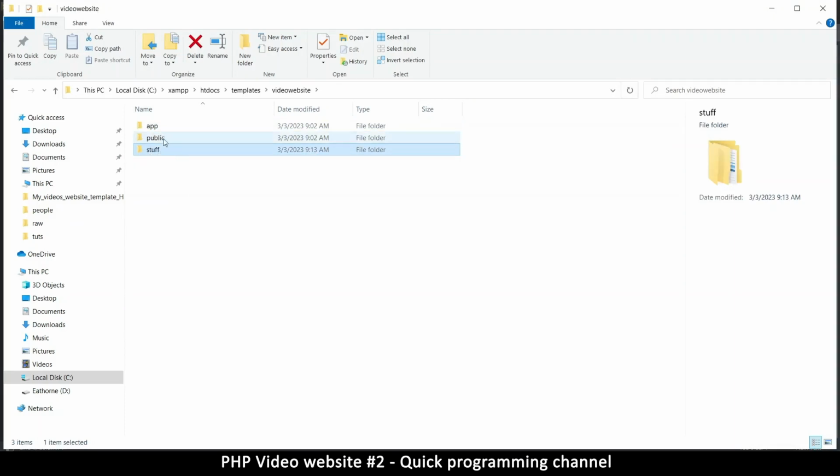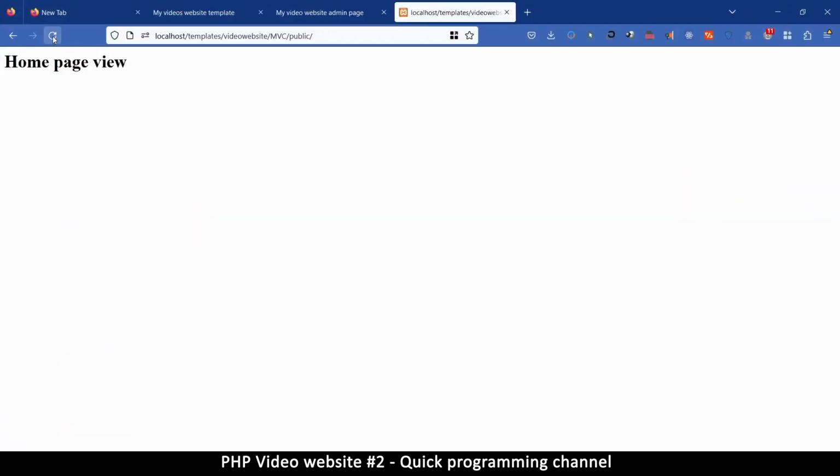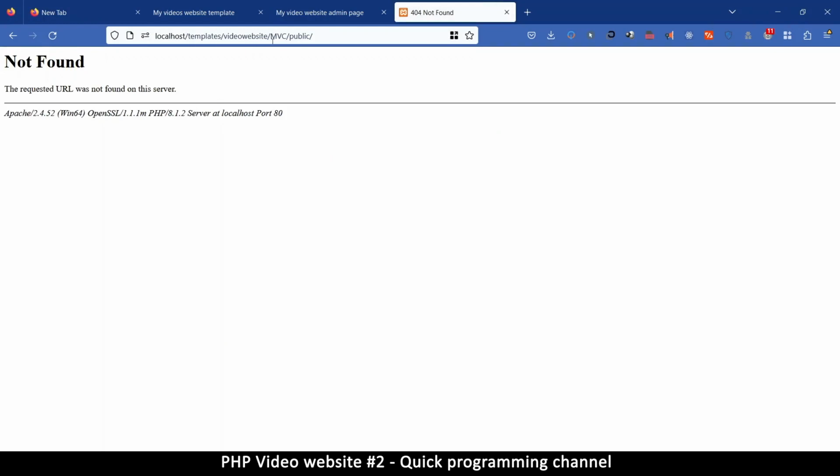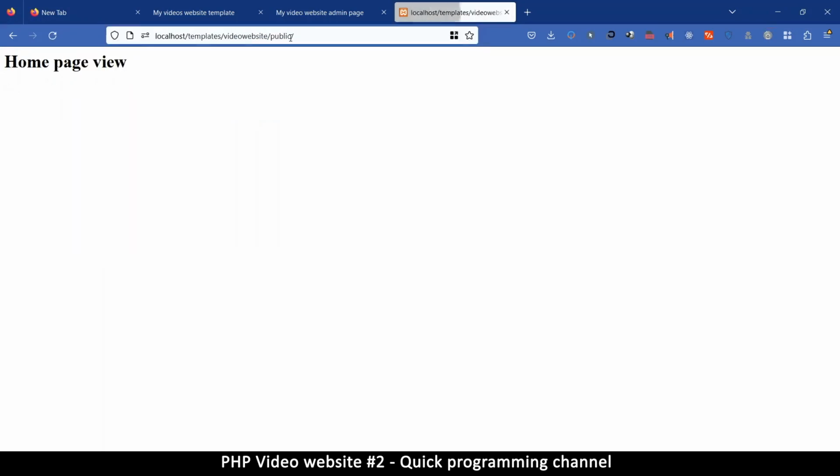So currently we need to run things from this folder, video website public. That's where we need to go. If I try to refresh this, it tells me not found, because I need to remove MVC from the path, just public, and there we go, because I moved it. All right, so we have that, no worries.